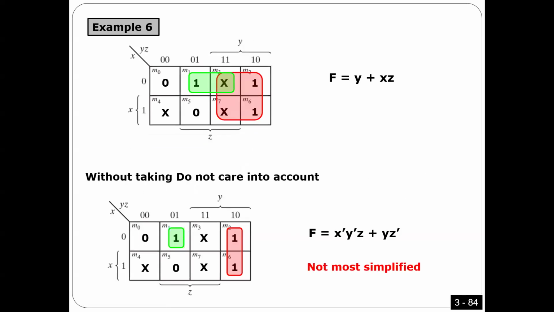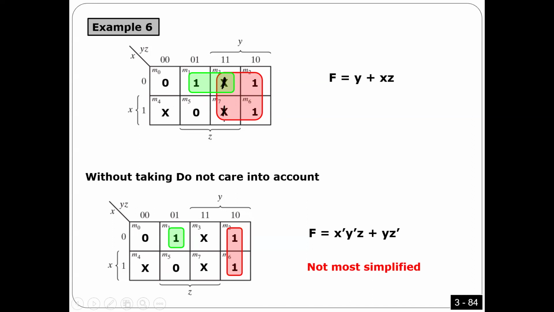Same thing in the case of 3 variables, nothing is new. So here, as you see, I can take these 4 together, okay? And then I can take these 2 together. You don't need to cover this one, because it's not required to cover x's. What I have to do here is cover all ones. Okay? So here, I'm going to output 1.